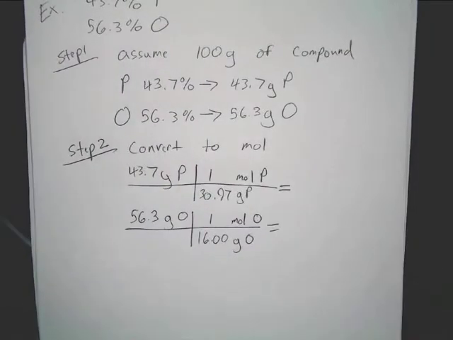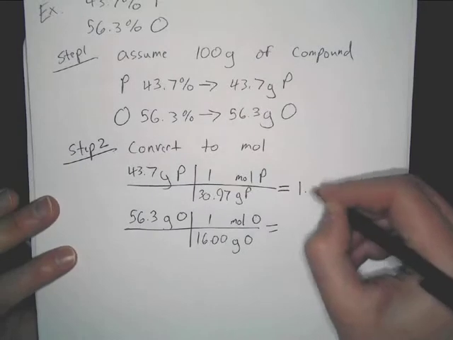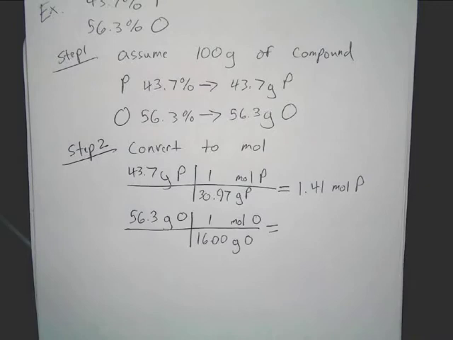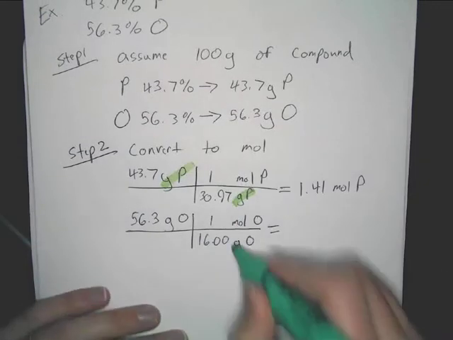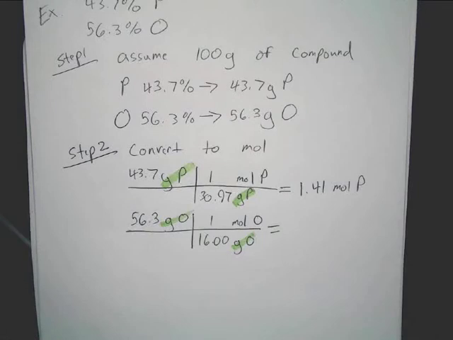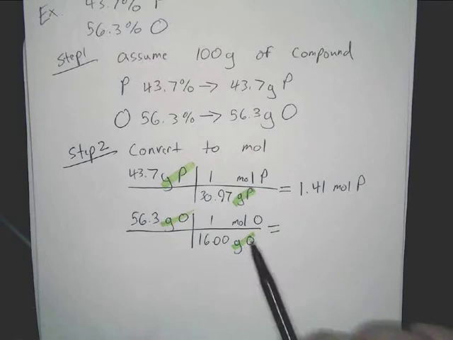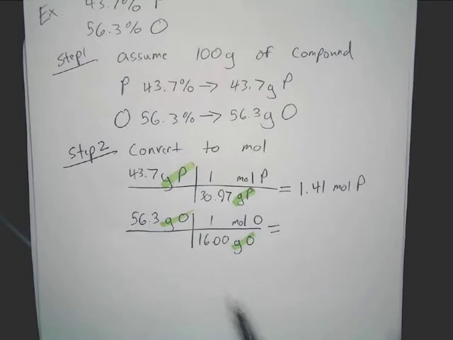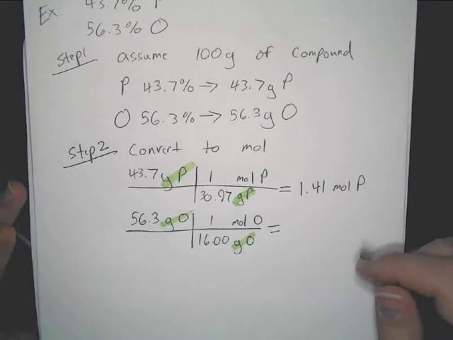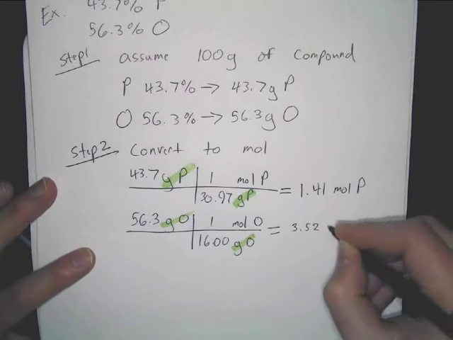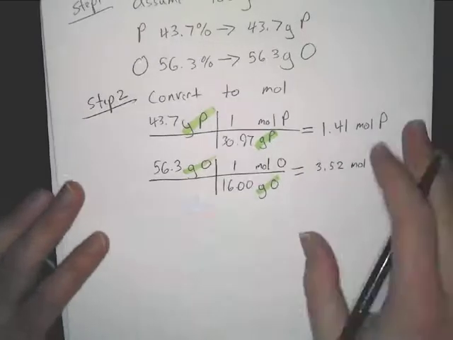Now, we get this and we should end up with some number. What is it? 1.41 here. And again, that's good because your grams cancel out. Here, your O's cancel out. Notice, I don't know if you did this or not. Notice, oxygen here. What did I write it as? Is it 32 or 16? 16. It is 16. It is not 32. It is not O₂ because it's not by itself. It's in a compound of phosphorus and oxygen, so it is not O₂ in this case. So you only use 16, not 32. I don't know if anybody did that or not. So what does this one come out to be? 3.52. Leave it just like that. That's okay. That's fine.